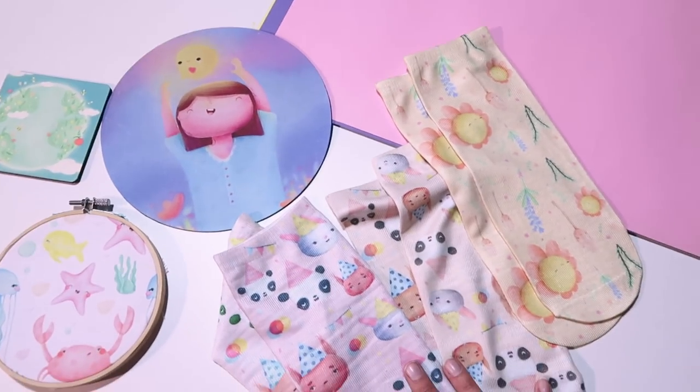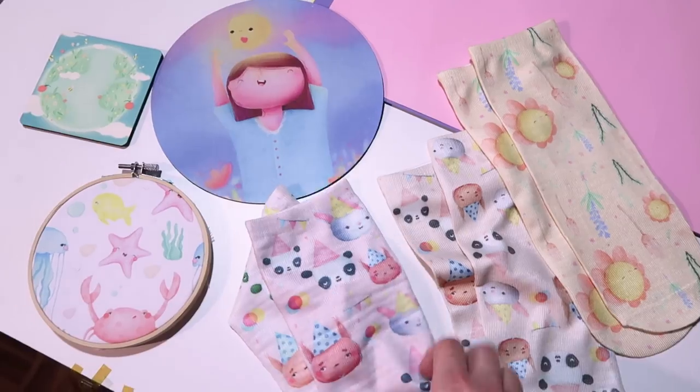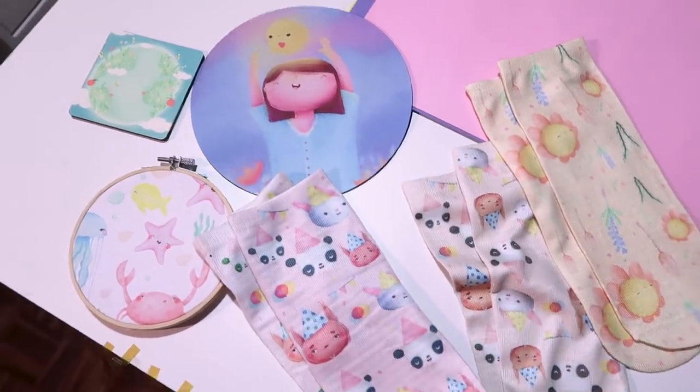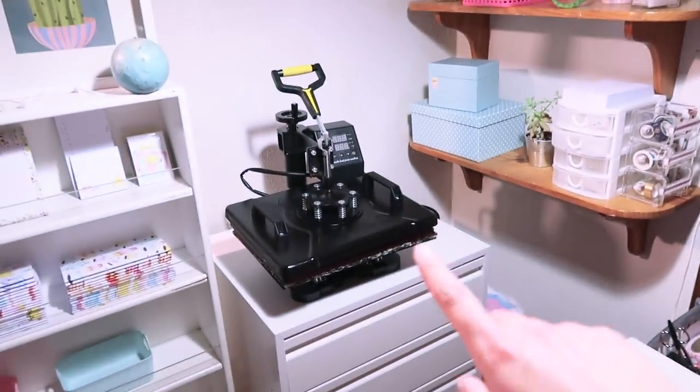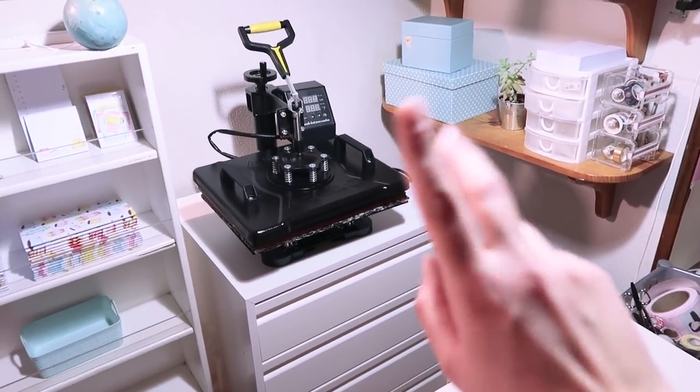I'm going to say it was a super successful tryout. I enjoy making all the products, and I think they are so so cool. The only thing is the smell from the heat press, so if you have any tips on that, please do let me know.